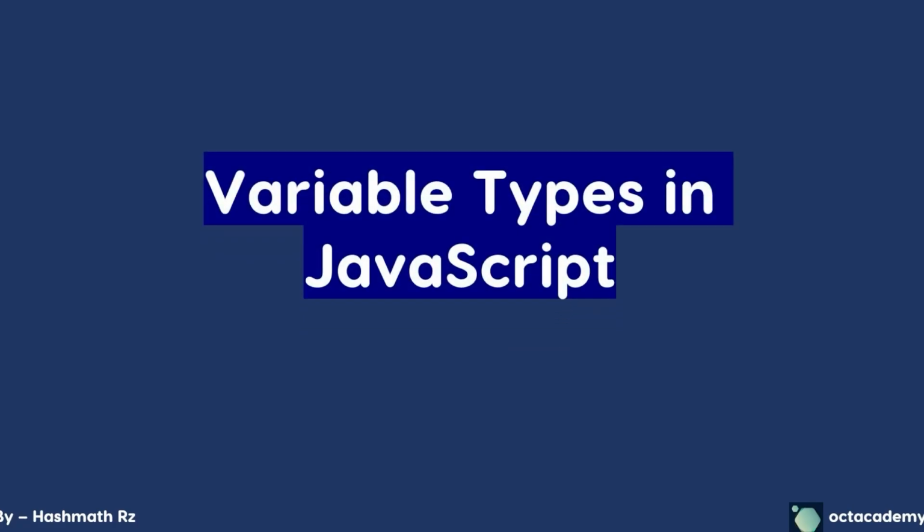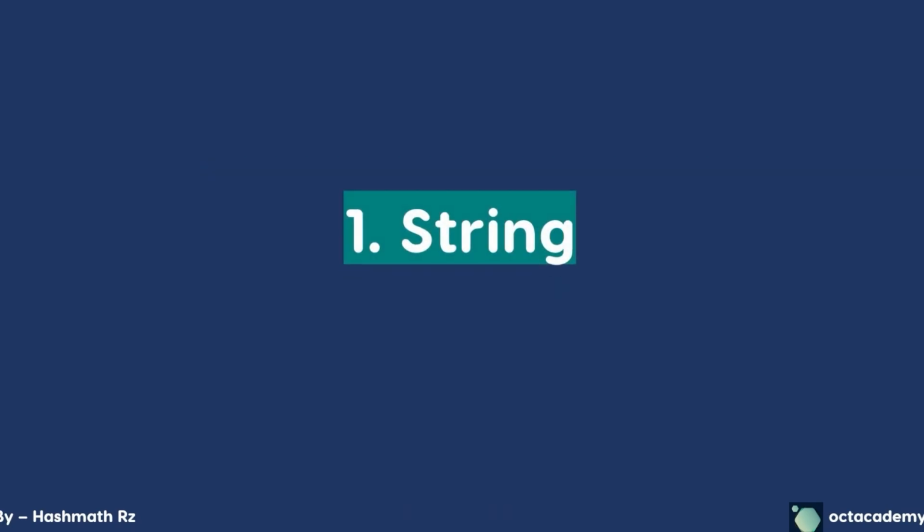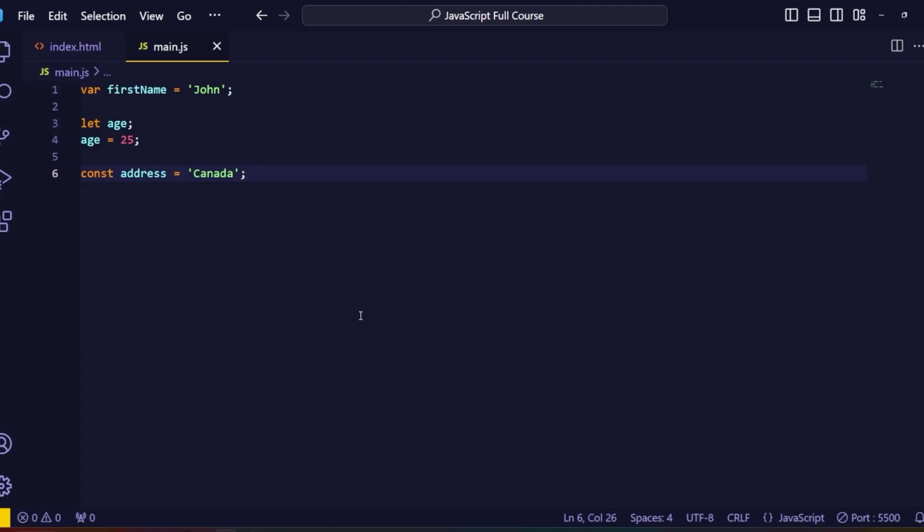In JavaScript, variables can hold values of various data types. So let's look at them one by one. The first variable type is a string. So we use string type variables for text values. Strings are enclosed in single or double quotes. So we did this earlier. This name variable is a string data type. We assigned a text value to this name, John, and we declared it inside of quotes. So guys, for this we can use either single quotes or double quotes. Choice is up to you.